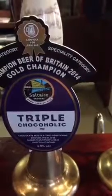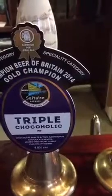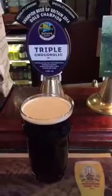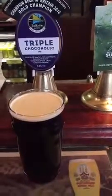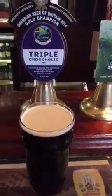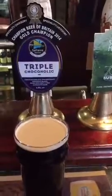They've changed the pump clip. Chocolate malt and two additional chocolate glasses makes an overall stout a real chocolate bomb. It used to say dark beer made with chocolate, chocolate malt and chocolate syrup — that's what the pump clip used to say. They've changed it since I had this in April. That's interesting. 2014 champion beer ever.